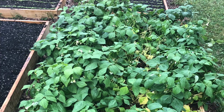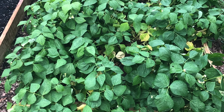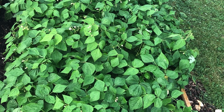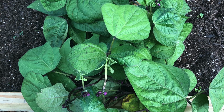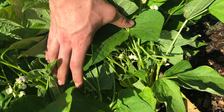Number 4. Green beans. Green beans are super easy to grow. You literally just plant seeds into the ground, just wait till you're past your average last frost date for them, and they will pretty much just grow crazy for you. I like to grow bush variety just because you don't have to worry about trellising them up like you do with pole beans. They are super forgiving of pretty much every aspect as far as care goes.